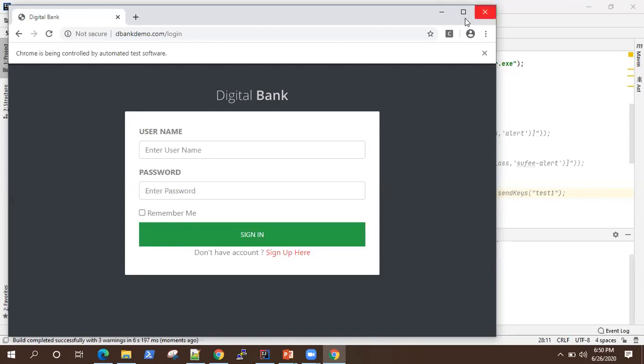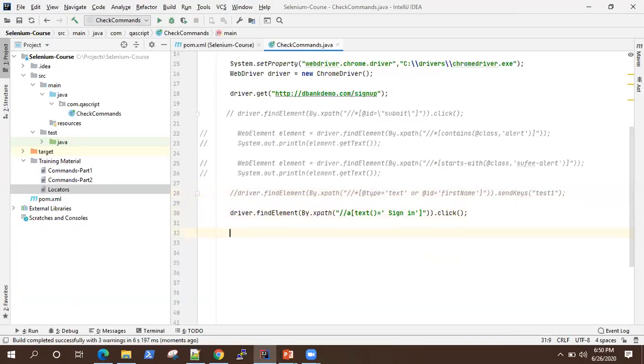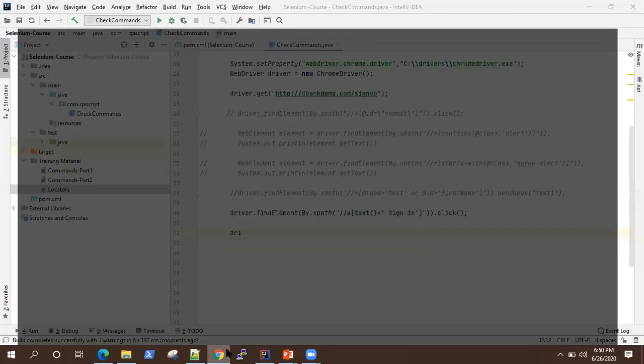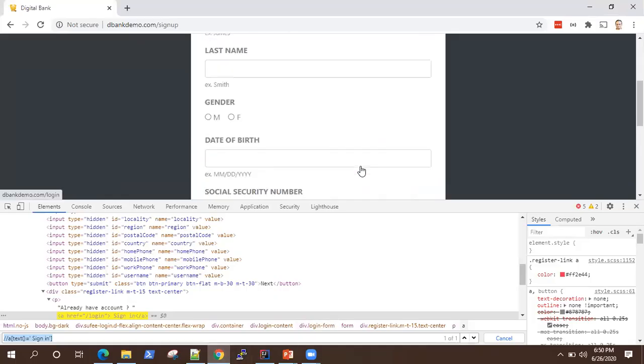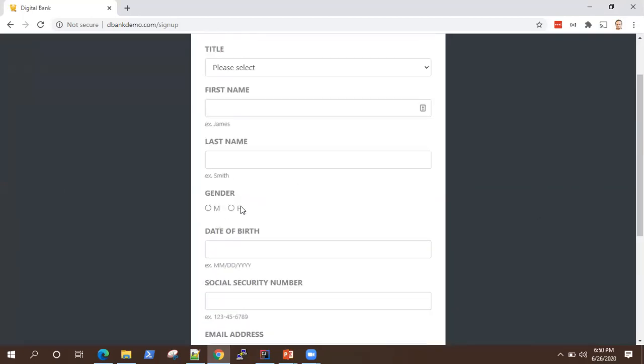So it's correct, right? Now let's look at our last way of identifying unique or dynamic elements, which is the index. I have an example for index. As you can see here, there are two radio buttons for gender.